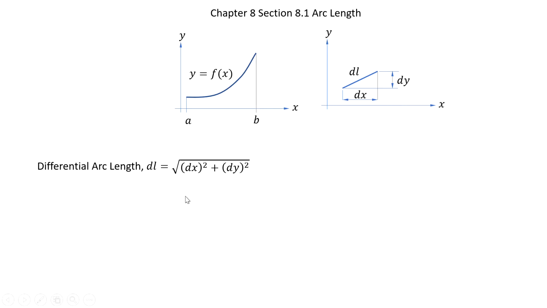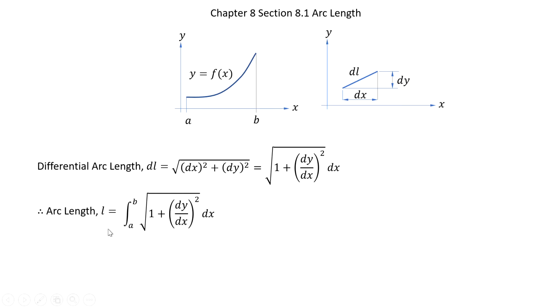Cool. Now we can factor out a dx out of this, and if we do that, we end up getting this one. So if dl is equal to all of this, L itself would be an integral of that from a to b. If you don't understand the derivation of this formula, don't worry too much about it. All I want is that you remember this formula: L equals the integral from a to b of the square root of 1 plus (dy/dx) squared, dx, with respect to x.